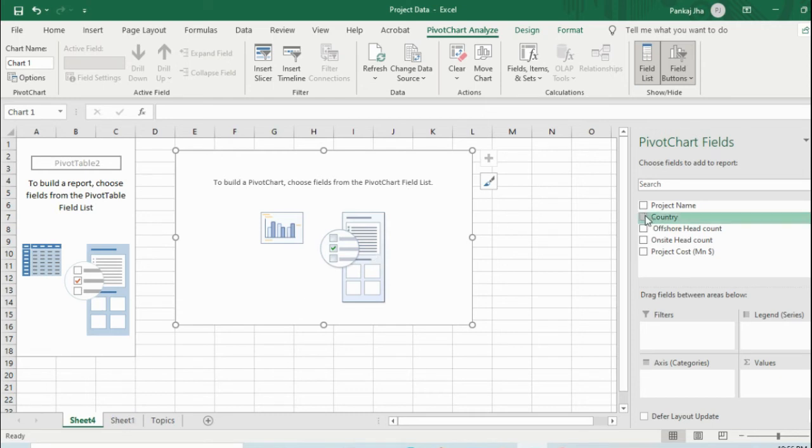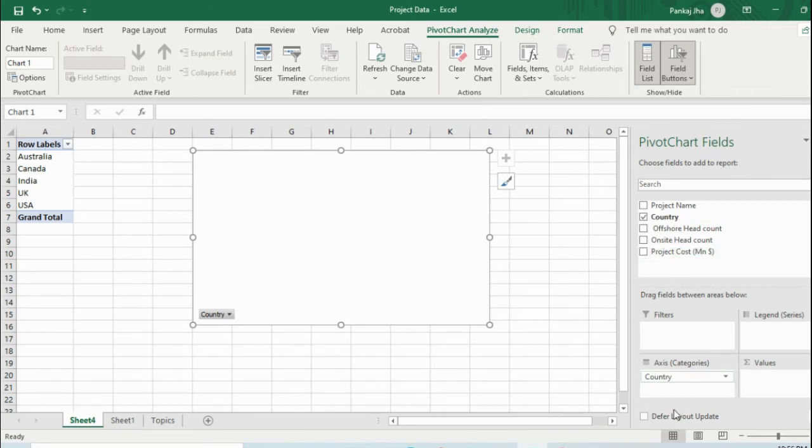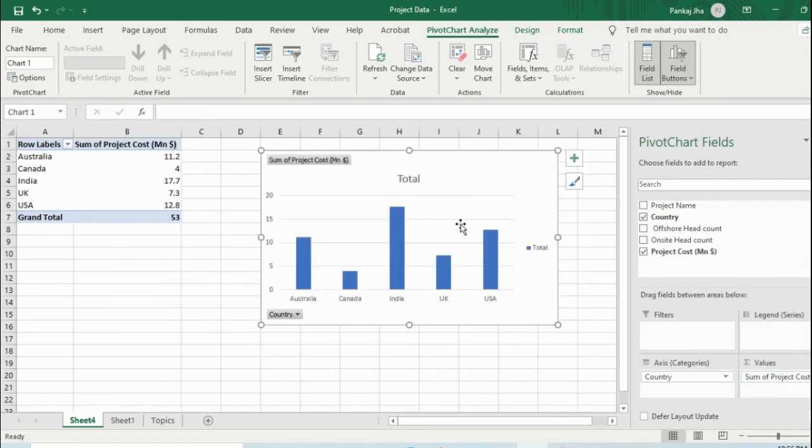As I said, I am looking at the project cost across countries, how much revenue I'm getting back. So I'll drag this. If you are comfortable in making pivots, then you will know how to drag and drop, and then the project cost. So you can see now it automatically creates a bar graph, right?